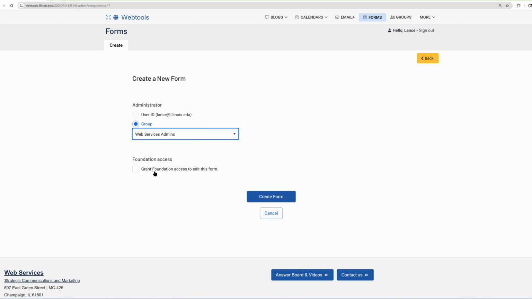Down here, you're going to notice grant foundation access to this form. If you check this, the foundation team at the foundation will have access to your form. So they might be able to help you with skins and other types of things. And all we need to do is press create.